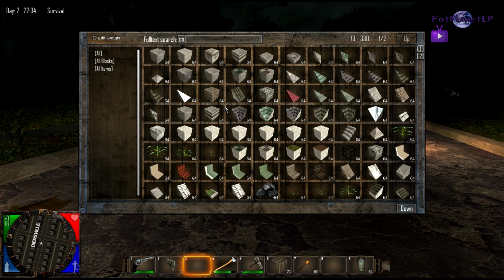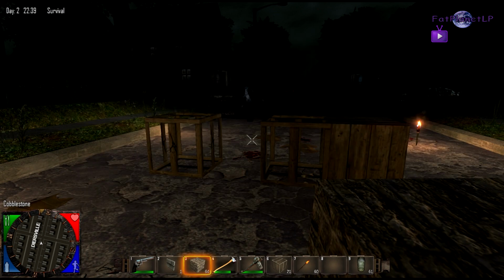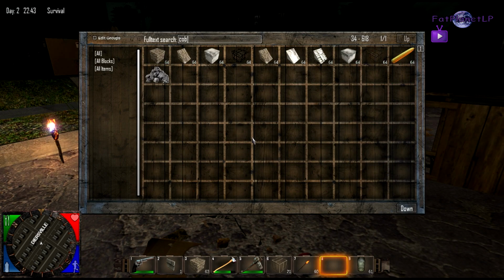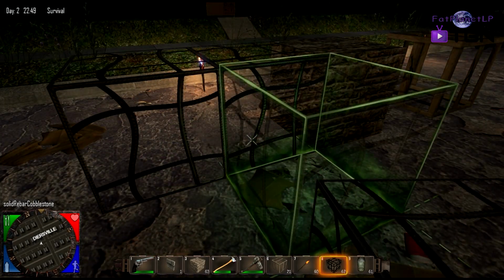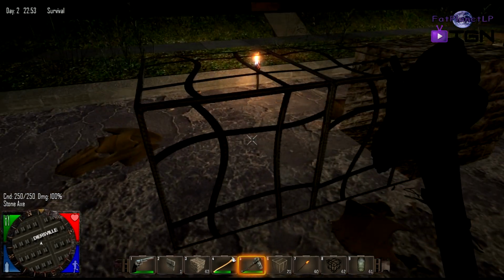Let's look up cobblestone here. Yeah, looks the same to me. Oh, the cobblestone frame. You take the frame, and all you need to upgrade cobblestone is to use cobblestone, and the art is different on it as you upgrade it. Alright, well, let's check her out then.